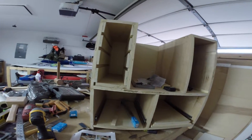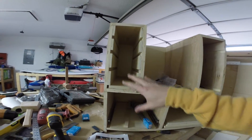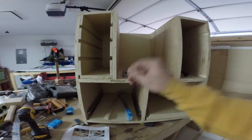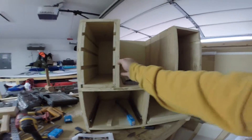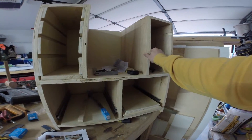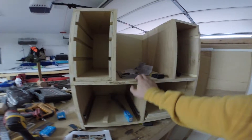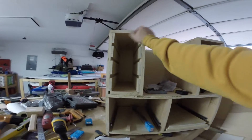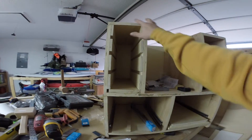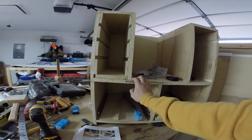In terms of assembling the piece, you can see dados and rabbets. I made a couple mistakes when I was measuring out the dados for these two inside pieces here. When I installed it, it was out of square — this section is eight inches from end to end, but the width was going from eight inches to eight and three-sixteenths. So it was out of square, and it was driving me nuts.